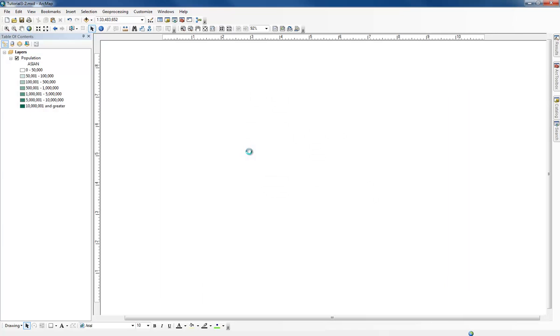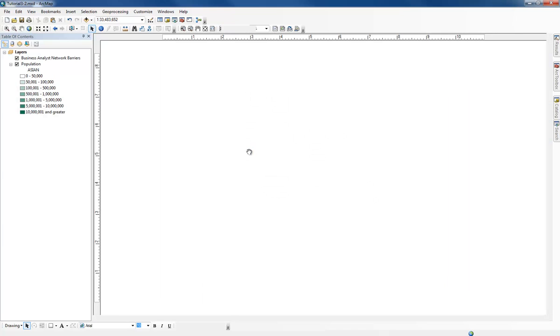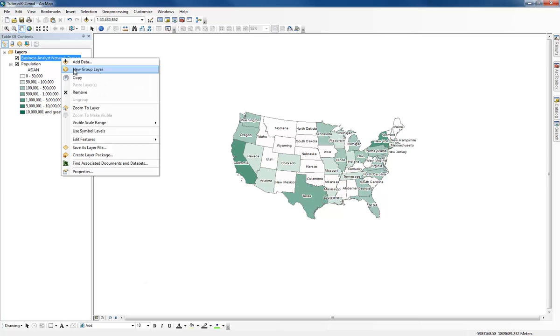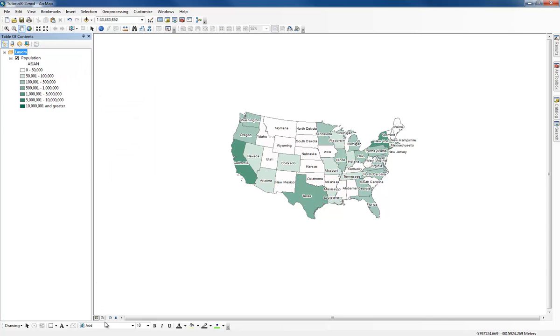And now what we're going to do is create our own layout, so to speak. So how are we going to do that? Since we already saved the layer file, I'm going to skip that step.